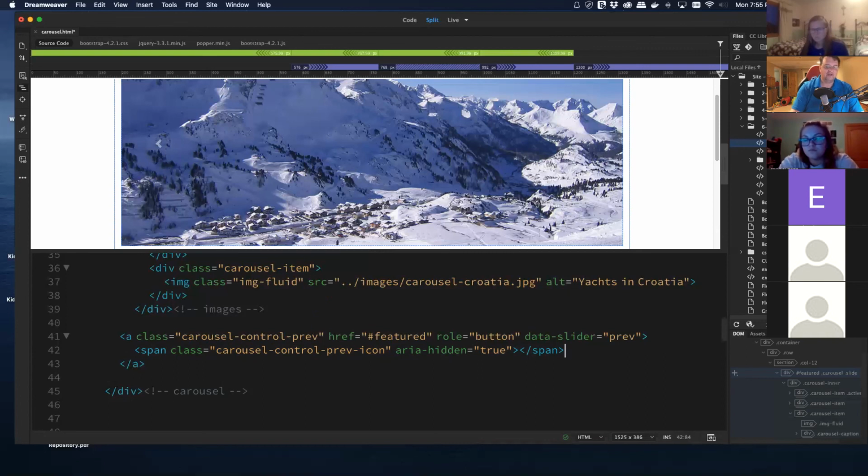And then something only for screen readers. So we need another span with a class of sr-only. And here we put the text Previous, and close the span.